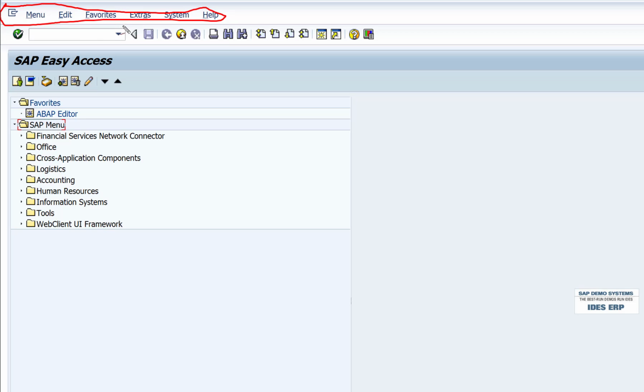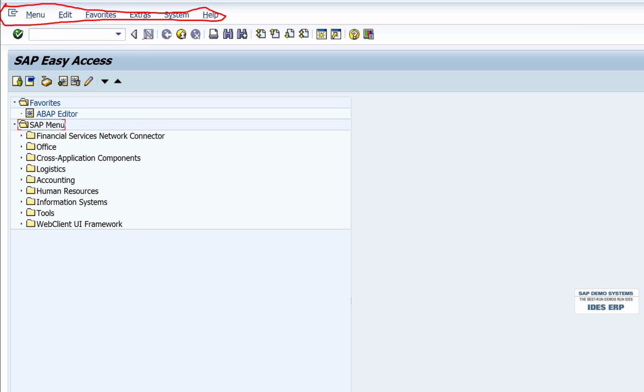For certain applications it shows different options, and for another application it might show a different set of options. So this menu bar is completely customized to the application that you're running. And when you develop your own applications, we'll be designing a menu bar for that application as well. So when I'm creating an application, then based on what the user wants in the menu, I'll be adding those options in the menu bar. So this is your menu bar.